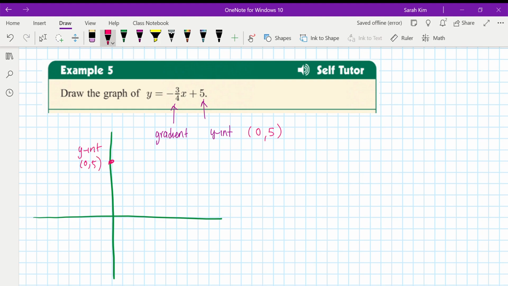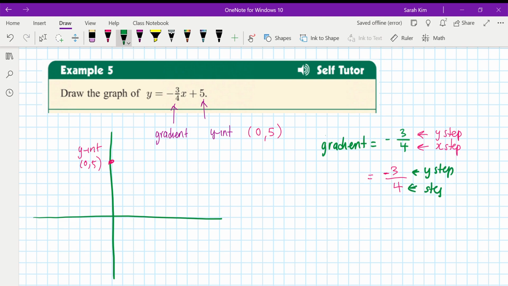Now when I use the gradient, I want to make sure, so if I write the gradient again, my gradient, let me write it on this side, is just minus 3 over 4. At the moment, my minus is written in front of the fraction. However, you want to remember that this is my x step and this is my y step. I always like to have my x step positive because I find that easier because I go left to right. So I'm going to move my minus to the top. You could write it anywhere, but I'm going to choose the top. So that's my y step. This is my x step.